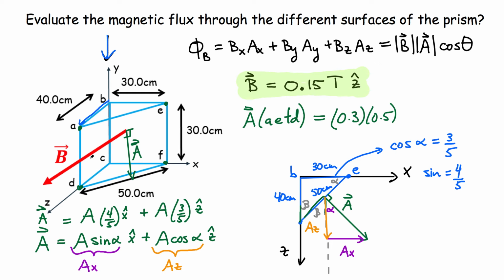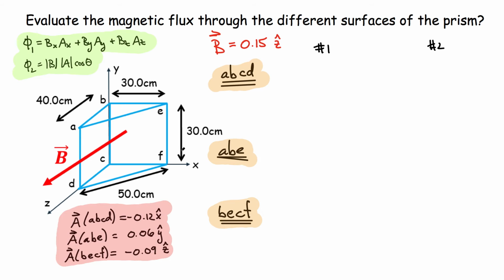A little bit more complicated than the previous cases, but hopefully you understand the argument that I've made. Now let's put it all together and calculate the flux through every single surface. What we're going to do now is evaluate the flux through all the various surfaces. These are the first three. There's one more after the diagonal one. And we're going to do it using both methods, using the components of each one and also using the other definition for a scalar product. So method one is going to be using components.